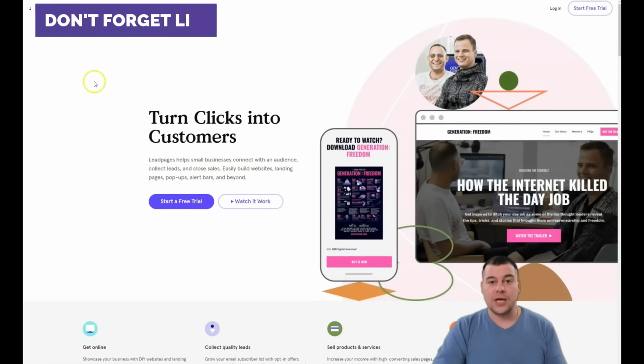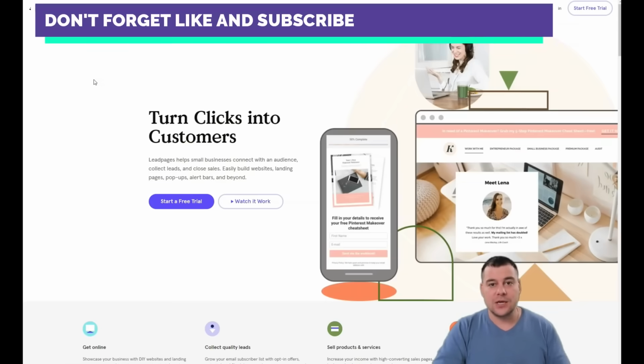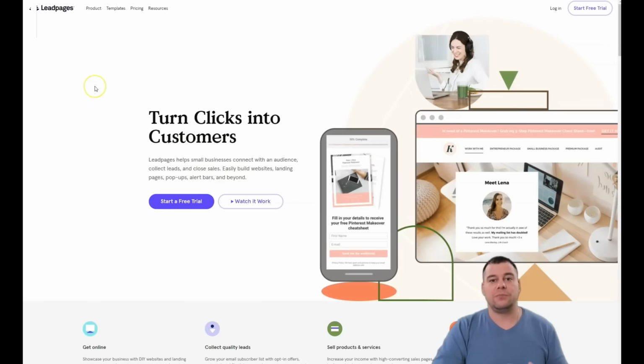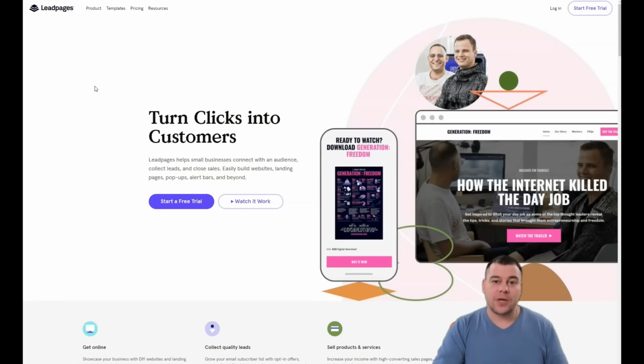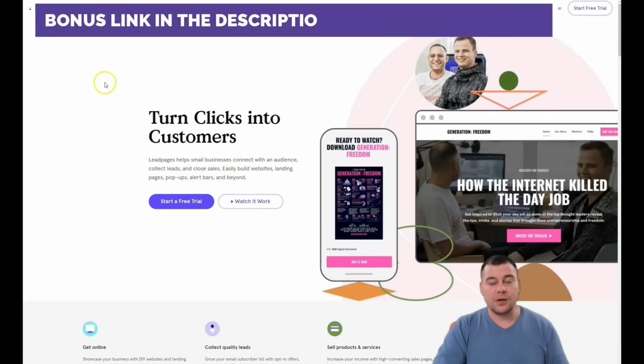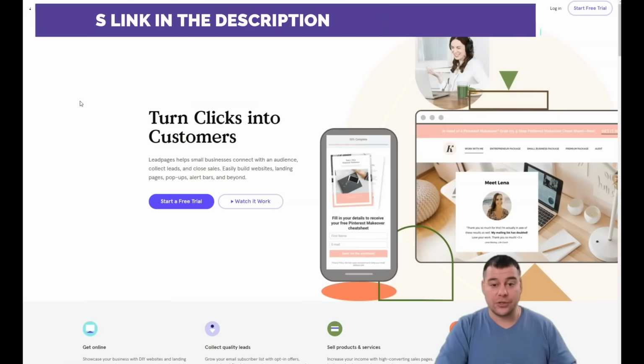So I'll try to make this video short, and I'll try to give you all the information that you need, the core knowledge of how to manage things on this platform. In the end of the video you will get an idea of how to edit things, how to move things, how to build things, and you'll be able to combine your own web page or landing page or even a website very fast and easy. So let's jump to the dashboard of this platform, and I'm gonna show you all that you need to know.